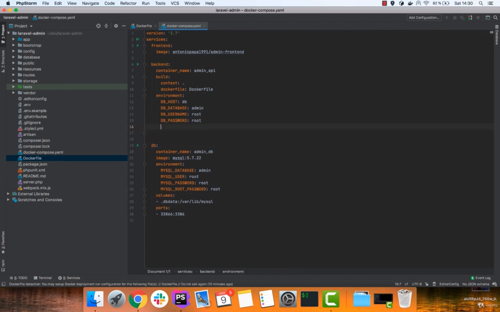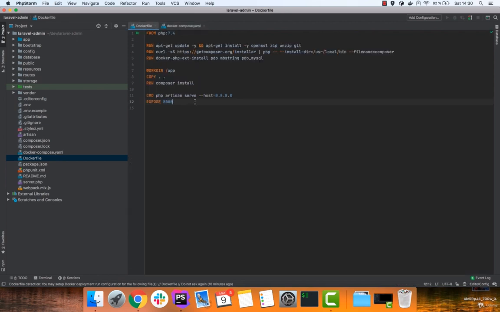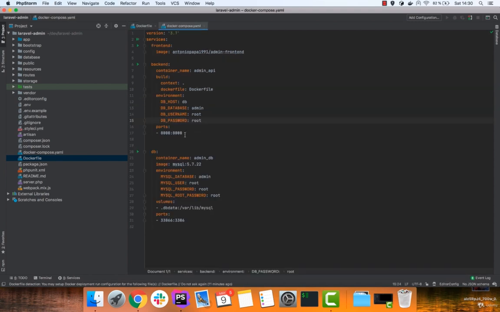Now we have to set up the ports. In our case, 8000:8000. So we already exposed port 8000 here in the Dockerfile, but this would be the port in our Docker container. This will be the port in our localhost.